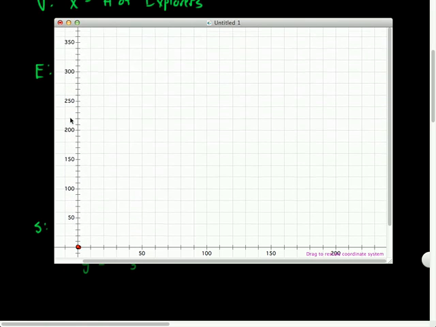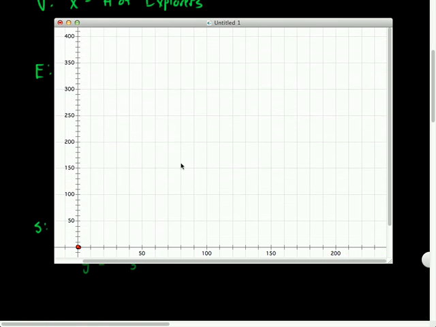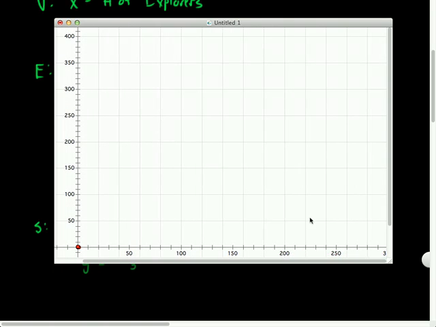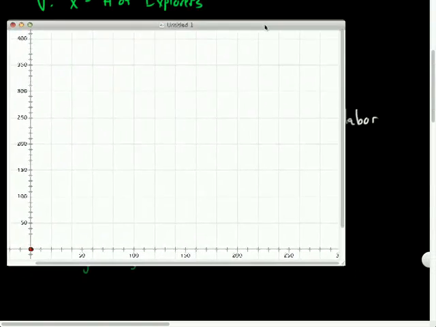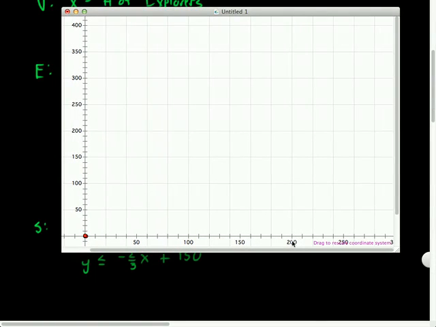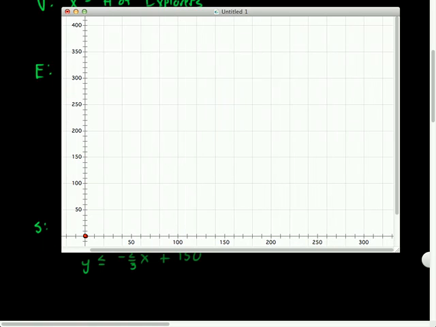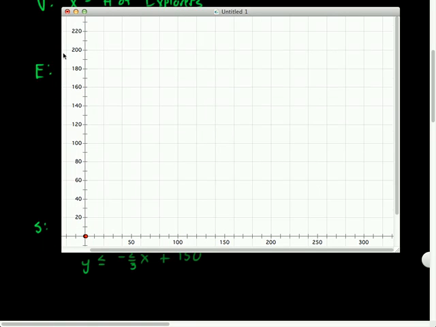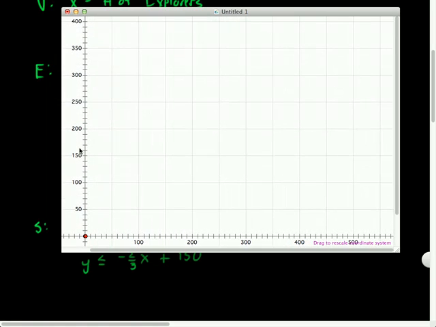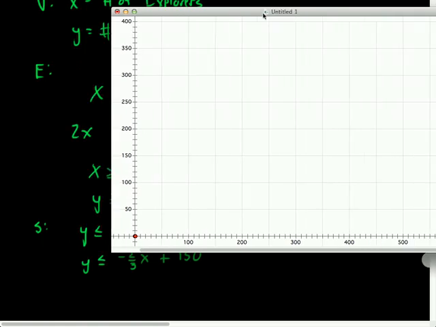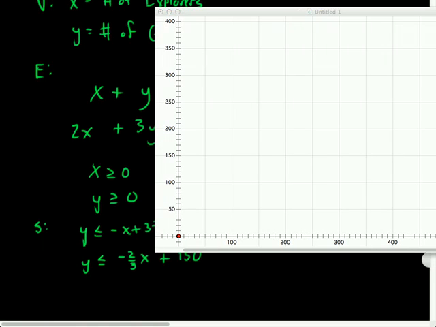So 375, so that should be good. I'm going to graph, I'll go out that far. Actually, I definitely have to go out to 375 on each. Maybe, can I switch it back to square grid? There. Now it controls each of them simultaneously. There we are. So let's graph a new equation.